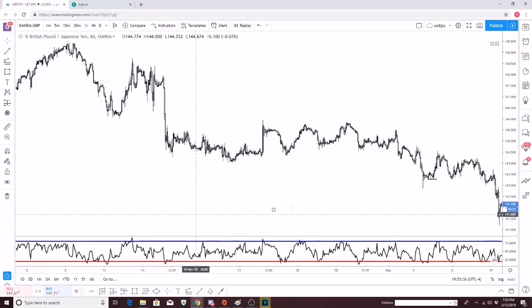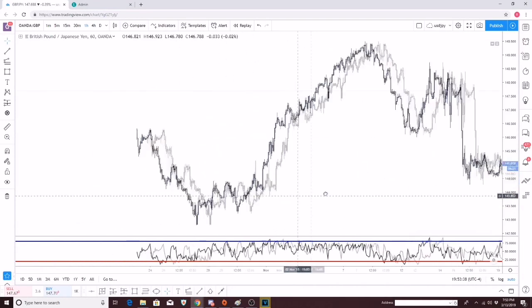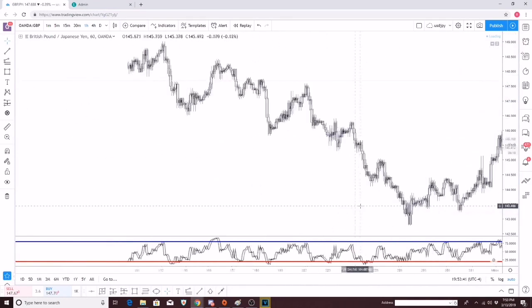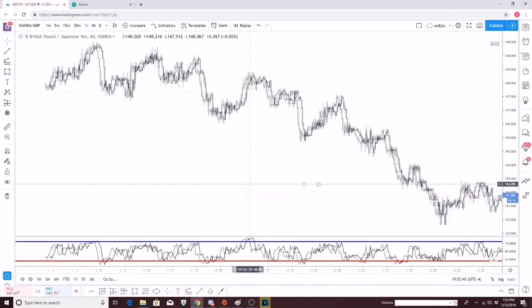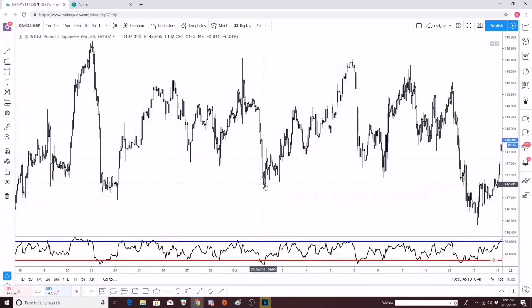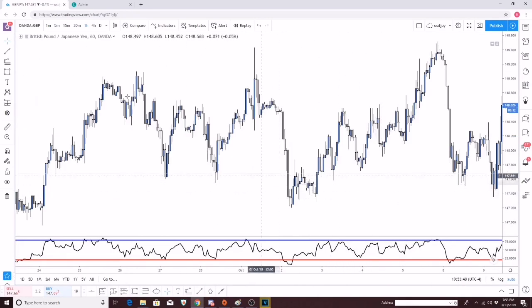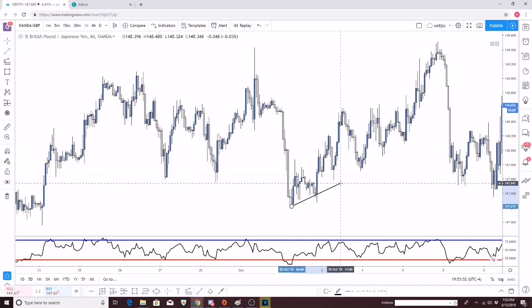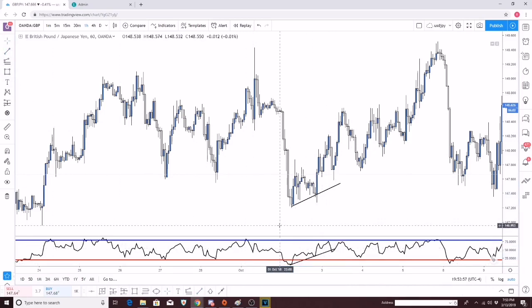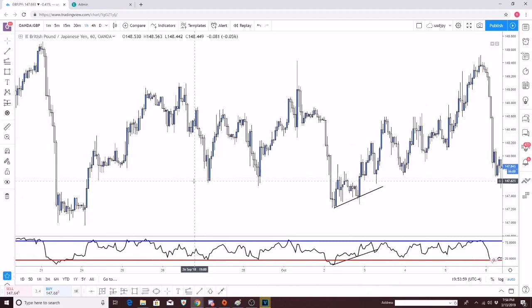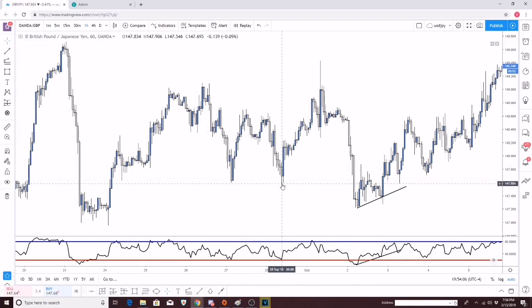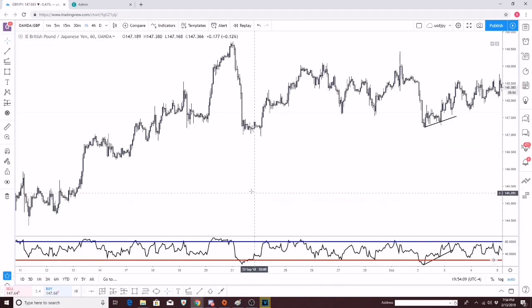Okay, so now let's see if we can find an example of bullish divergence here. I'm going to be looking for potentially a double bottom that's flat. So here RSI is actually flowing with the chart itself. We have that first retest, and the second retest is a little bit higher, and we see RSI flowing with the chart there. So that wouldn't be an example of bullish divergence. And then RSI is also flowing with the chart here as well. So these aren't the best.